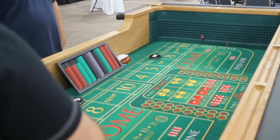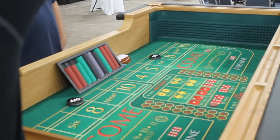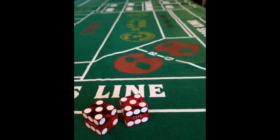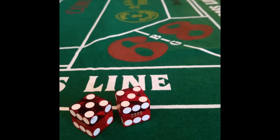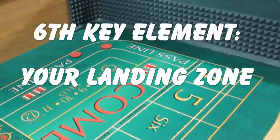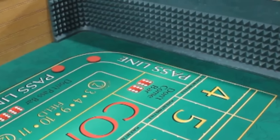I like to float the dice down the table. Since I'm playing from the head of the table I have a straight shot down the table. I focus on releasing the dice up and not forcing them out. How you toss them will depend somewhat on where you are at the table and what's most comfortable for you. The sixth key element of a successful craps roll is your landing zone. You want to find a place on the table where you can land the dice and roll them to the wall.